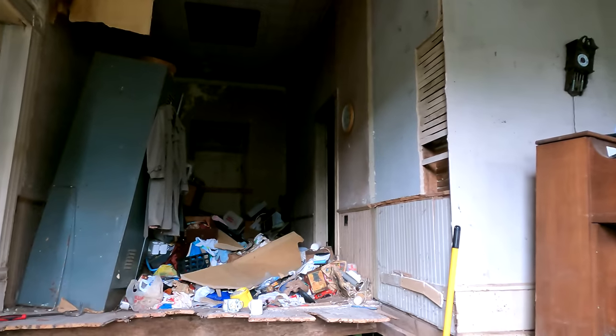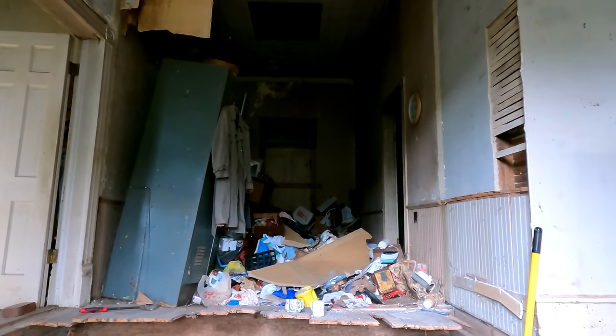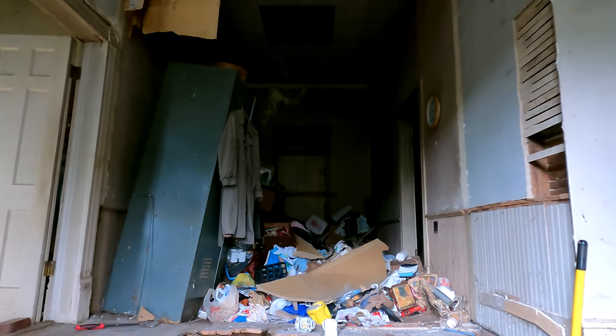There was also a wall here that was removed. You can see the split in the beaded board up there where that wall was removed. So originally just a big four-room house plus the kitchen with a straight-through hallway. You can see there was a transom over that door back there.